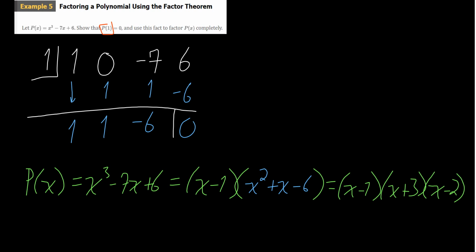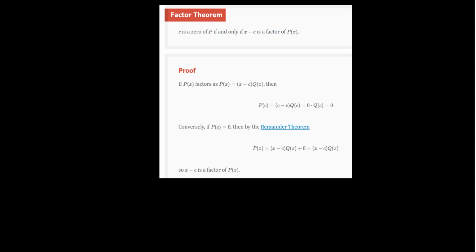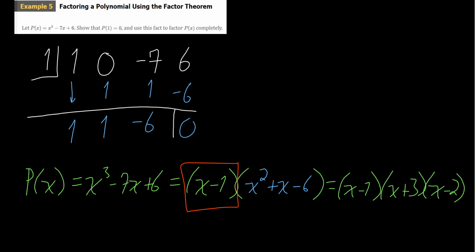Using my factor theorem and using the knowledge here, p of 1 is equal to 0. P of 1 equal to 0 tells me that this is a factor of the polynomial. Since that's a factor of the polynomial, I know the remainder is 0, because we're told p of 1 is equal to 0, and from the previous slide, using the factor theorem, if c is a 0 of p, then x minus c is a factor. So going all around here, I can do the synthetic division. This p of 1 goes here, and then all this is just my dividend, essentially. My polynomial is there.